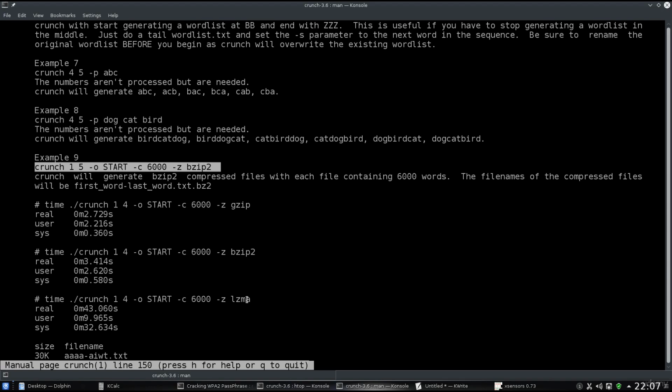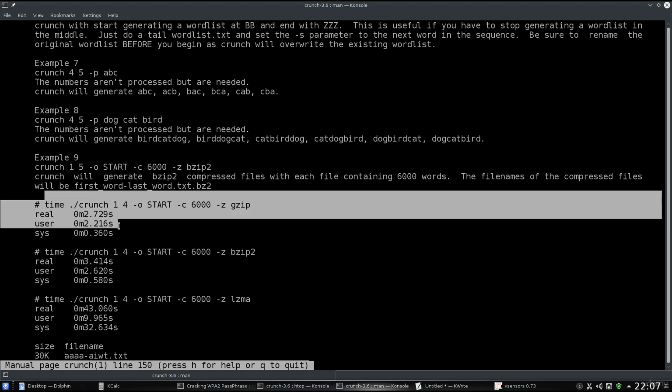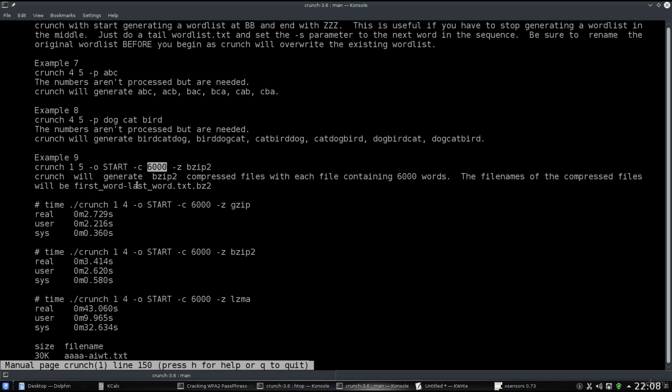That's nice because you can take each file and you can see the output down below. You can take each file, put it onto a USB, and go to a different PC and have different PCs have a go at different portions of the password list. So one PC will, for example, take the first 6,000 words, the other one will take another 6,000, and another one will take 6,000. I mean, you obviously wouldn't put 6,000 here, you would put a lot bigger number, and every PC would have maybe, I don't know, 1 million combinations to go over or more. And then you would be able to accelerate it.